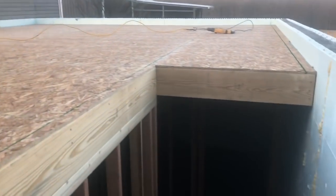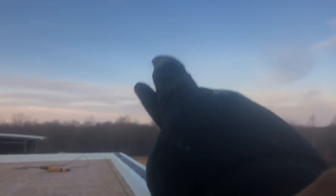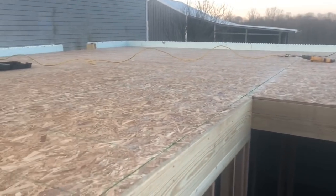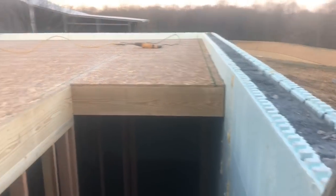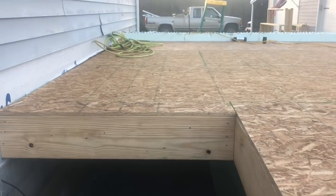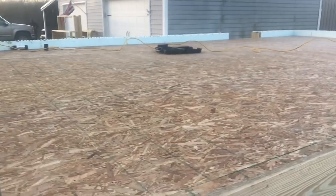So basically this ICF concrete wall will go from the footer all the way down there, up through the floor, and all the way up to the truss. So it'll be one continuous concrete wall. Everything's looking good. As you can see down through there, everything's straight and square and all that good stuff. So we're gonna get our pins in and get started on tackling this next pour.